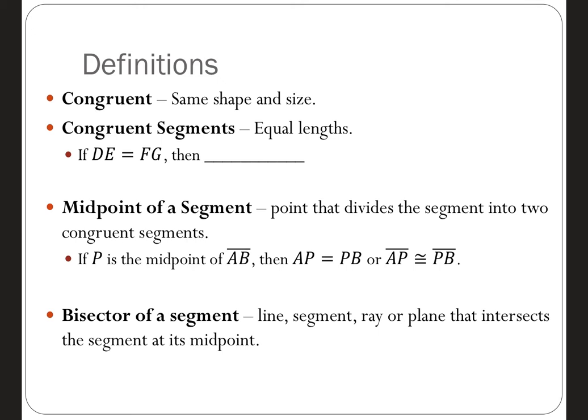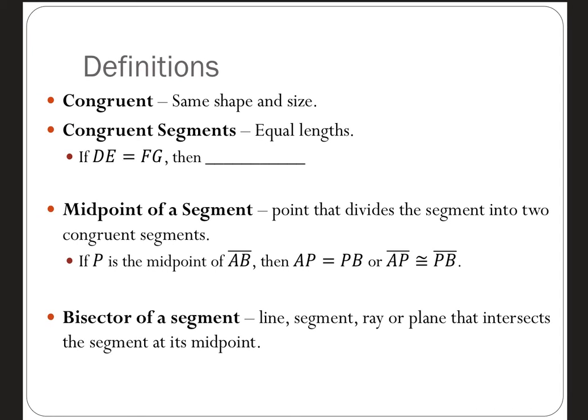Now, the word congruent means same size, same shape. In this instance, we are talking about shapes. Alright, shapes, not numbers. We're not talking about numbers here, just shapes. So when you have two congruent segments, this is equal. This is talking about numbers. Okay? Equal means numbers. Congruent means shape. And that's a good way to keep them separated in your head.